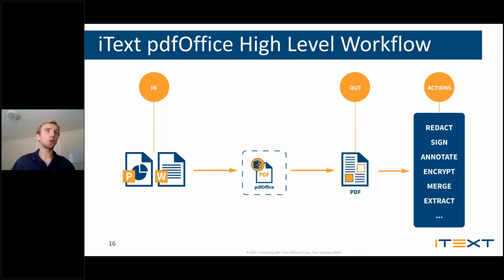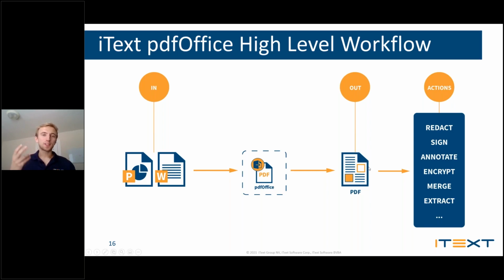So here's a very high-level overview of how a customer might choose to utilize PDF Office. So again, the input in this case is either a PowerPoint presentation or a Word document, and this is a very simple workflow, I'll say. We'll utilize PDF Office and just potentially one line of code to convert that PowerPoint or Word document into a PDF document. Again, that's going to be highly accurate.